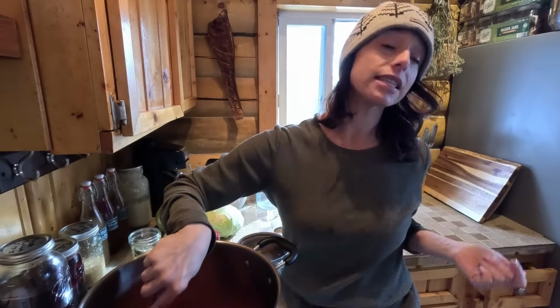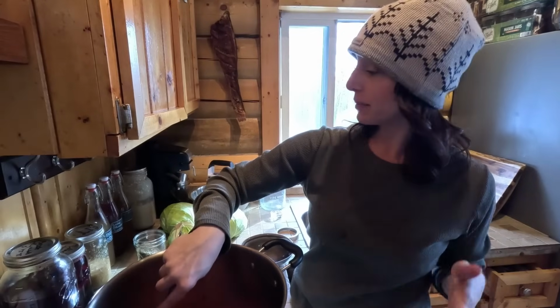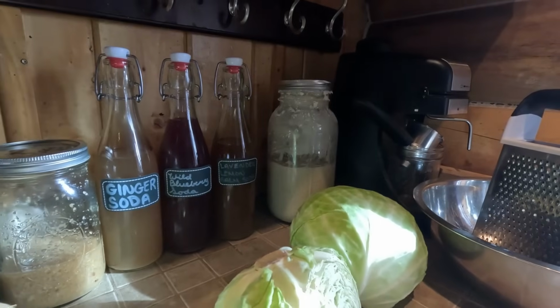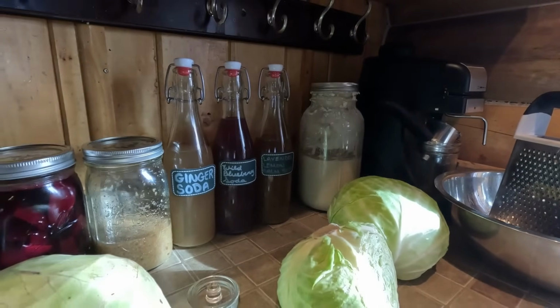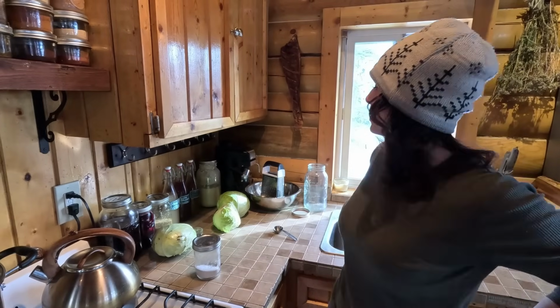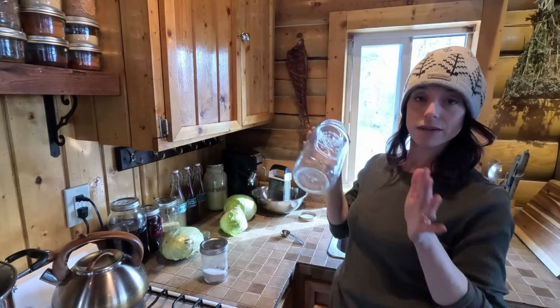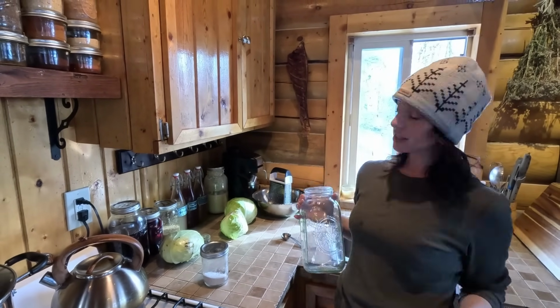And while this is going, we're gonna start on some sauerkraut, just a quick batch, because I have these cabbages and they're going bad, so I want to get them shredded up and preserved. I'm just gonna whip this up really quick. Sauerkraut is so easy. All you need is a mason jar. You don't need any fancy fermenting equipment.